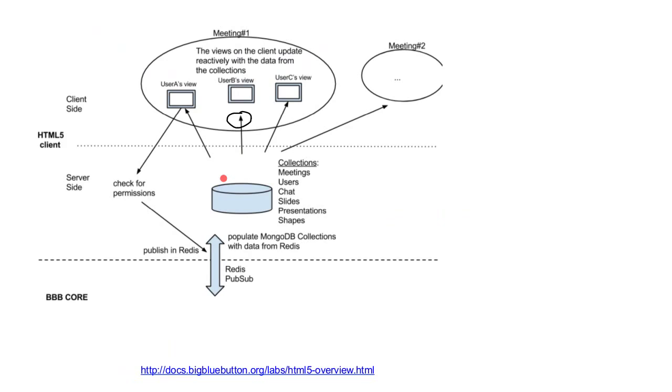And just for those who are technical, we use MongoDB to handle lots of the data. Meteor is handling many of the messages and the state. This is communicating through Redis, through PubSub, and the events are getting written as well. So if you are on the HTML5 client and you chatted, that event gets written just like a chat in the Flash client, and it gets recorded and played back just like anything else. It's literally another entry point, an additional entry point into the system.